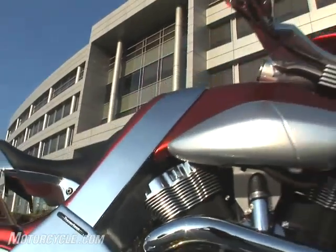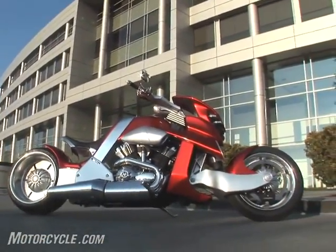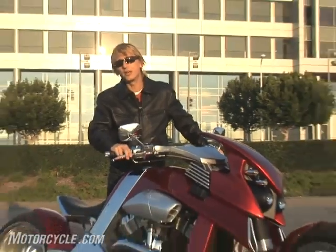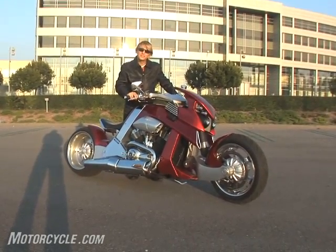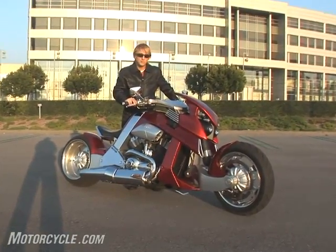So these guys have some real engineering capability. Things like the front swing arm and the rear swing arm and wheel and the frame, you just can't do that. A regular shop can't do that kind of thing. It really needs a high-tech fabrication kind of place, and it may not be as fast as the jet bike, but certainly gets just as many looks, maybe even more.